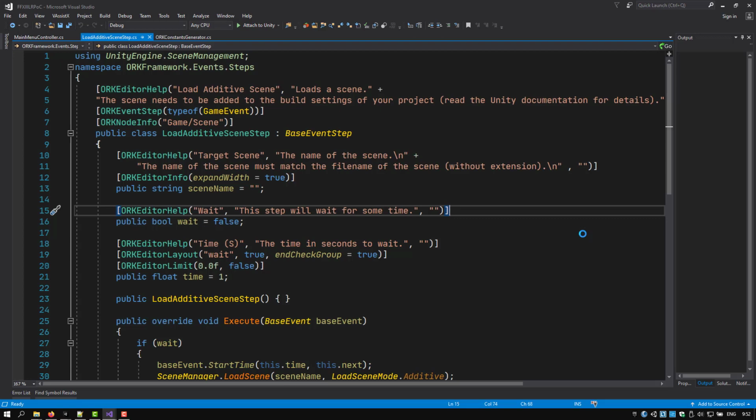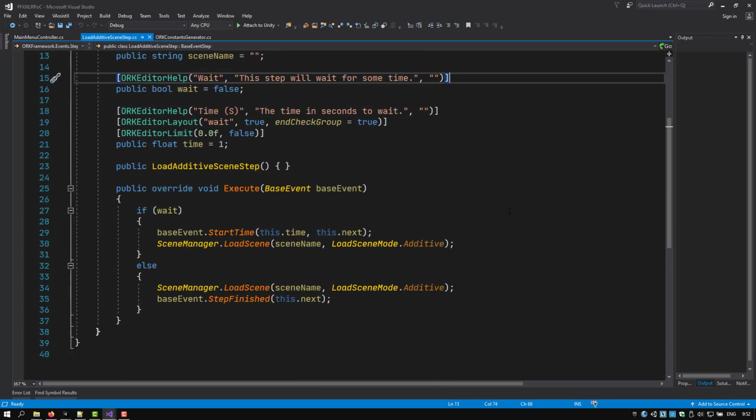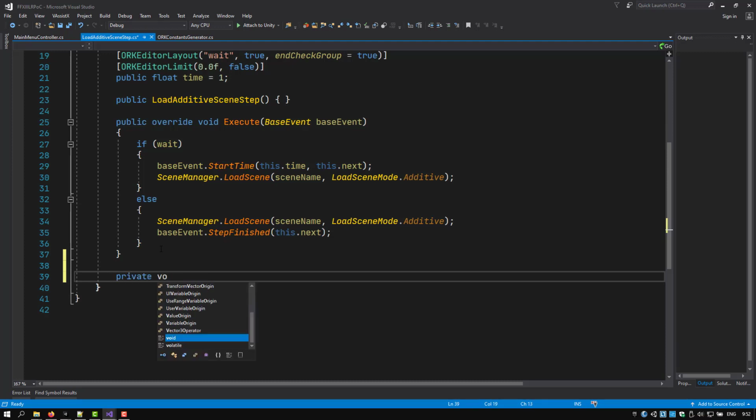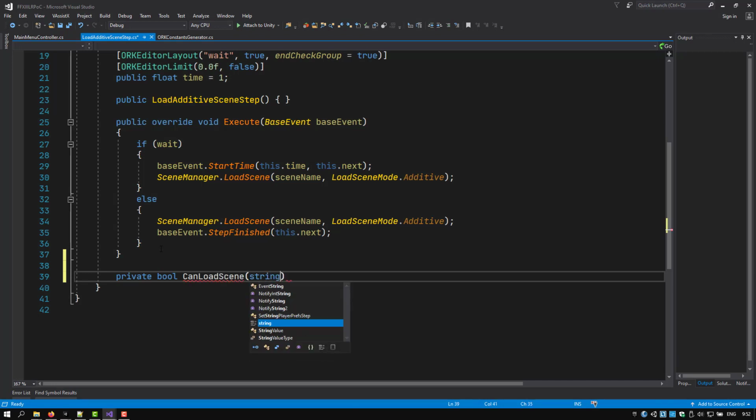Okay, what we're going to do is just a quick check if the scene that we want to load is already loaded or not. So let's create a new method, private bool CanLoadScene, and we pass the scene name.